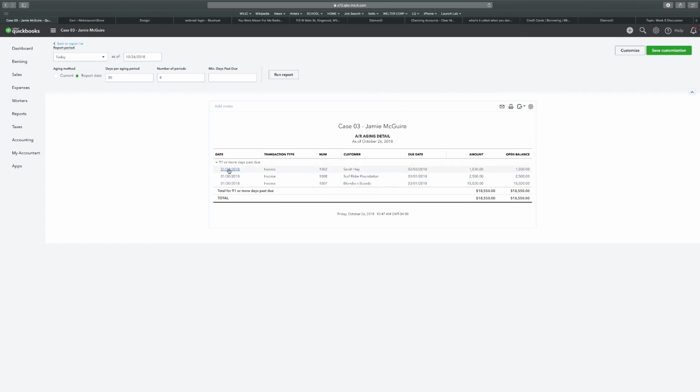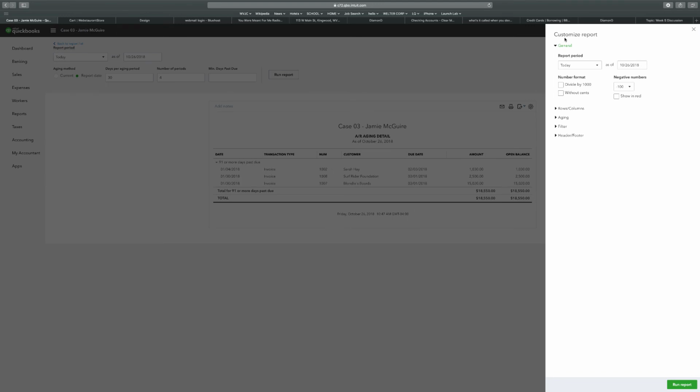That's why you want to know the detail about it, because you're not going to call and say, hey, you owe us $80,000, and they say, yeah, but we just purchased that yesterday. We really only owe you $1,000 from last month. That's why the detail matters so much. You can change the bands again. You can change the number of periods.